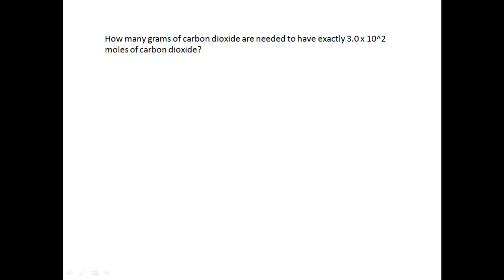So the key here is we have actually been given moles. We know exactly how many moles of carbon dioxide we have, and we are trying to get to grams. So there's our plan of action, and the next thing that should pop to your mind is what is the relationship between grams and moles? Well, anytime you see a calculation requiring moles to grams or grams to moles, molar mass is the term that should pop into your head. Molar mass. So what we need is the molar mass of carbon dioxide.